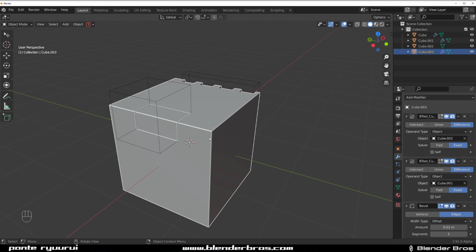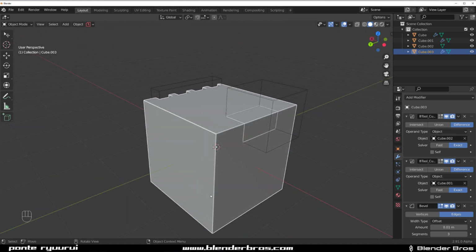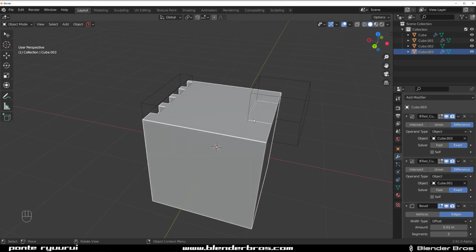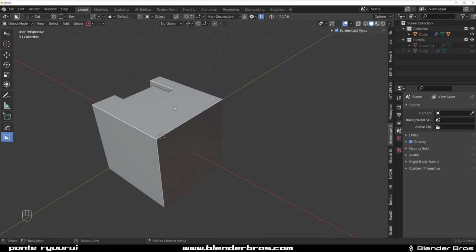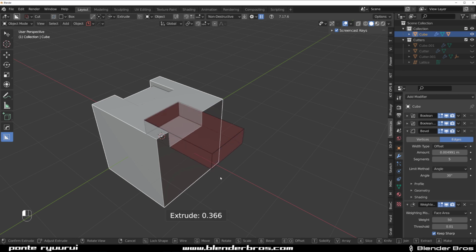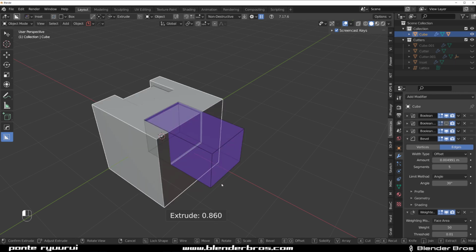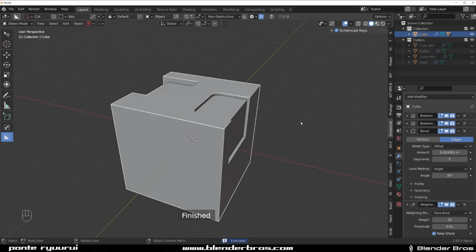Now you can create an inset boolean in vanilla Blender, but I will not show you how to do this because it's just ridiculous. Okay, the process is ridiculous. You can go to Josh Campbell's website, YouTube channel, and you can actually watch. The process is so complicated that he actually had to revisit his own videos to remember how it's done. It's that dumb. Okay, now in Boxcutter, it's a joke. You just click, you drag, press X 3 times, and you got inset. You feel me? And then again you can bevel and do whatever the hell you want with it. Okay, so that's how you roll in Hardops and Boxcutter.